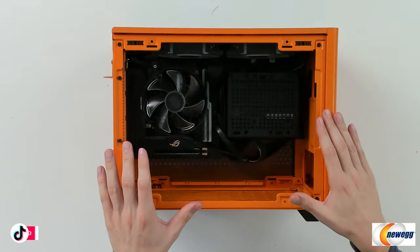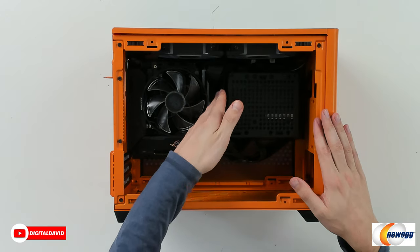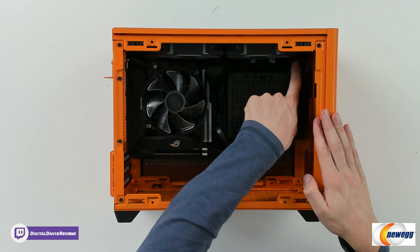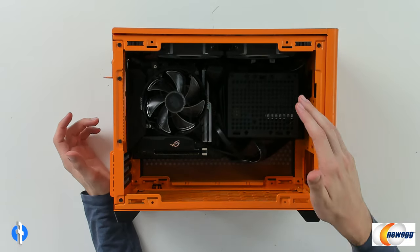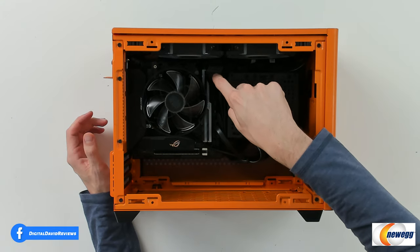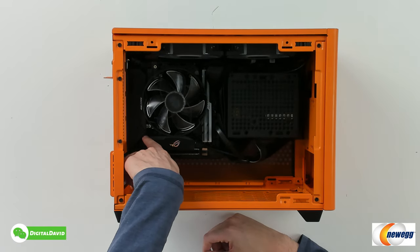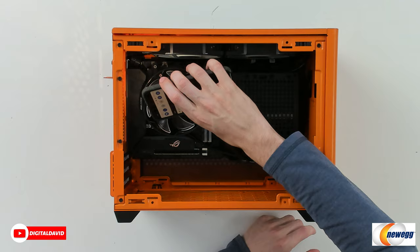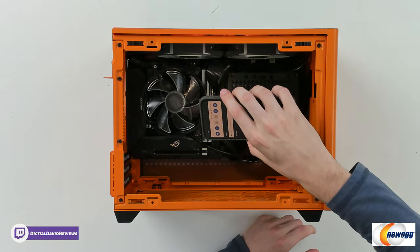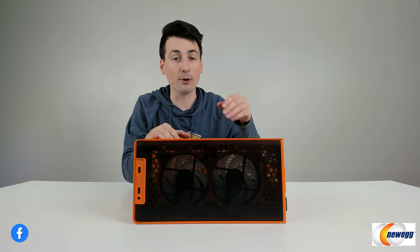Now let's go ahead and manage our cables. Here's a look at the final build with cables managed. The CPU power cable is now routed behind and underneath the motherboard. Everything else is tucked away nicely, zip tied together — most of it bailed between the two fans, nice and snug. Really happy with how everything turned out with cable management. I wish I could make it a little prettier — maybe a longer extension cable would help. Unfortunately with this board, the HD audio connection didn't leave much to work with. Overall very pleased and impressed with this case and what we're able to fit inside and how much room we still have.